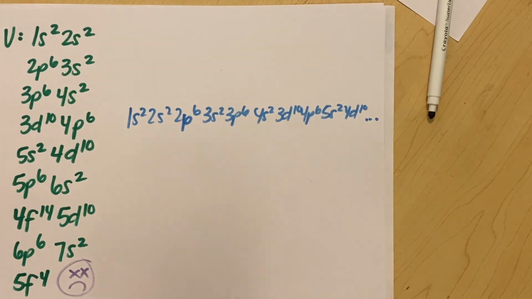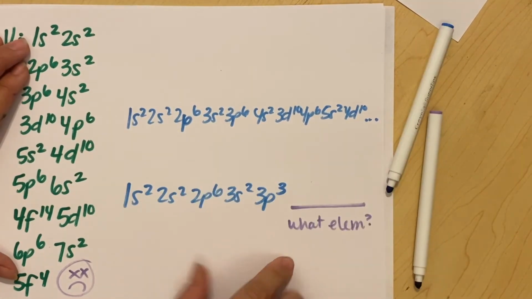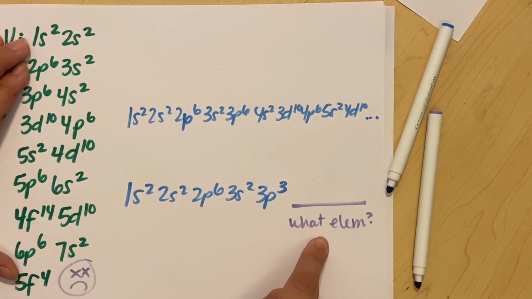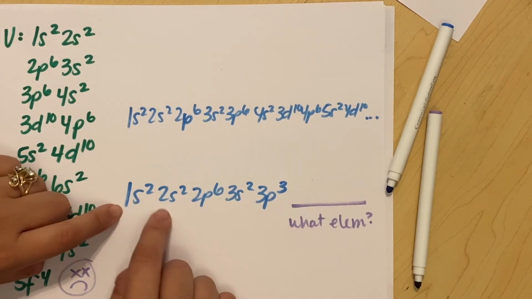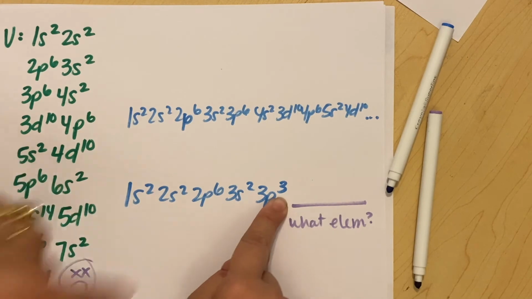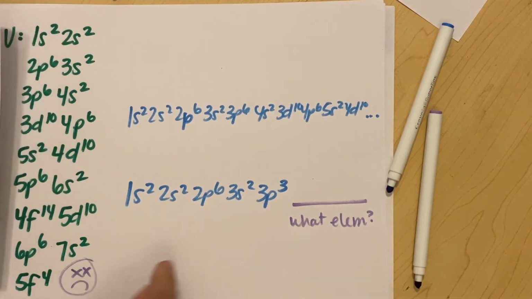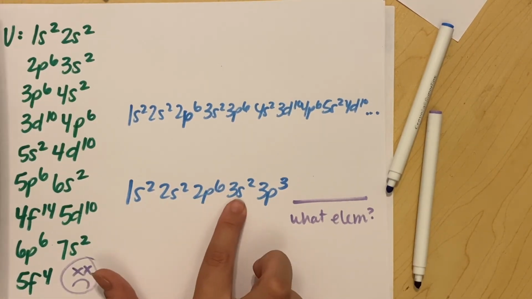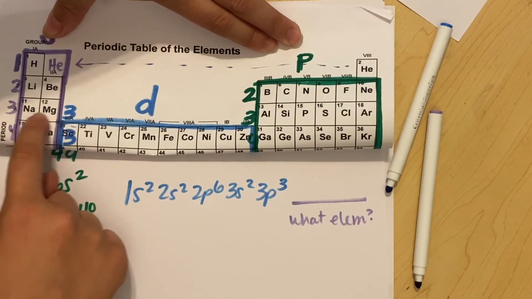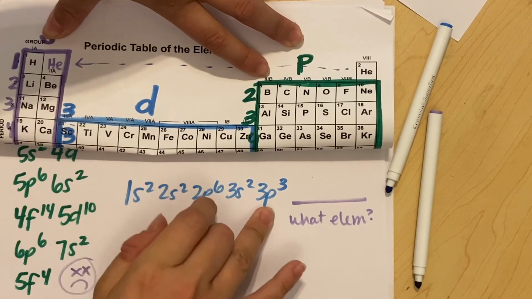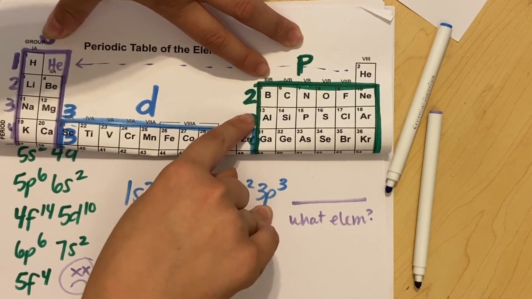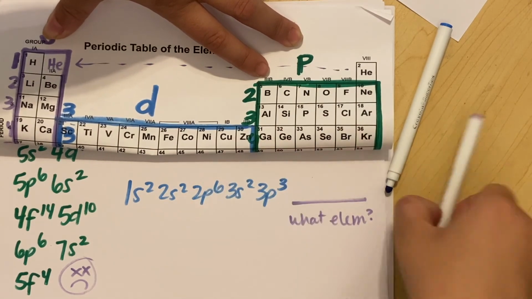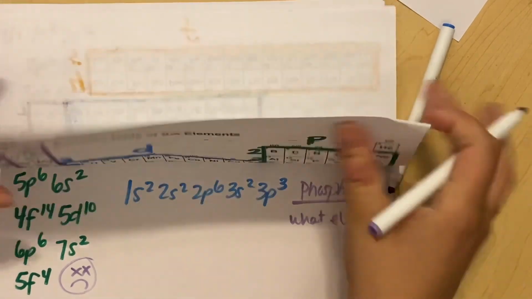I guess one last type of question. You could have a question like this on a test, okay? So you are given this electron configuration, and then it says, what element is this? 1s2, 2s2, 2p6, 3s2, 3p3. Okay, well, I don't really care about all the stuff that's already filled up. So I care that it's on the third shell, right? 3s2, 3p3. All right, so 3s2 is filled up. And then I'm at 3p, so I'm on my third shell, my p subshell, and I go across 1, 2, 3. Boom, this is phosphorus.